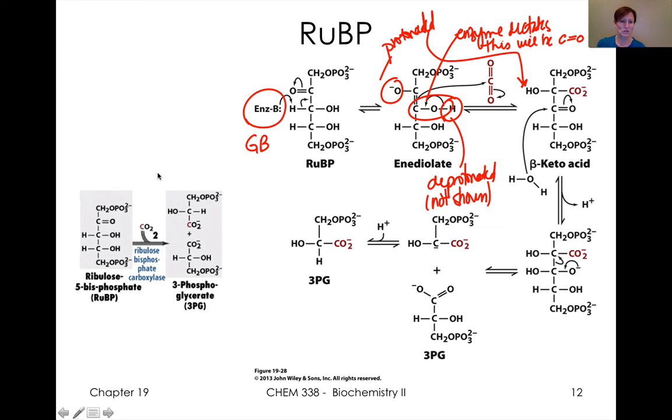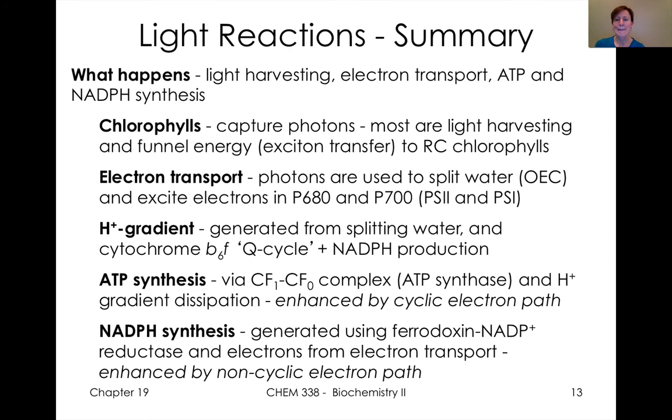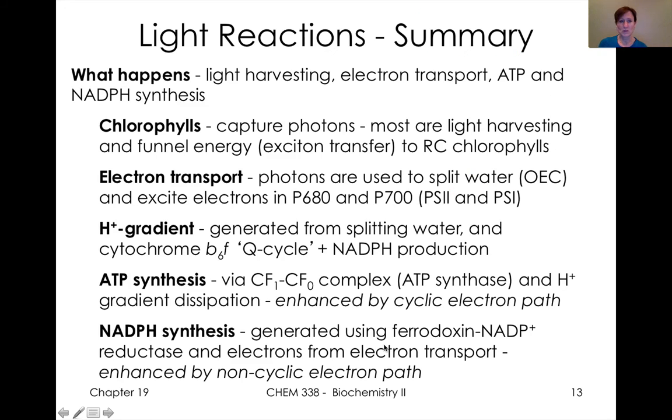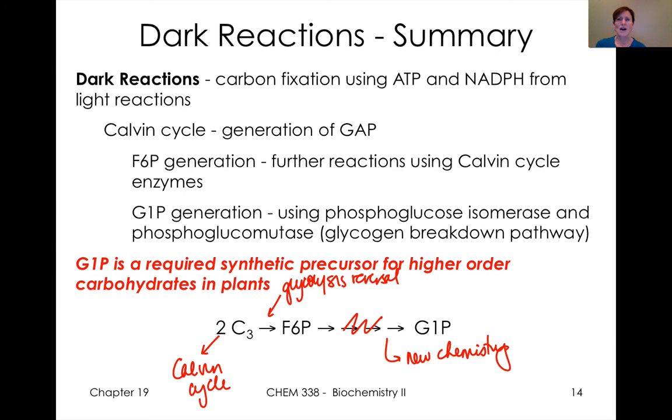And again, here's the chemistry that we're observing. So we'll spend some time in our activity looking at that, but that's the purpose of what we have there. So the end of the dark reactions is going to give us a bunch of 3PG molecules. I'm not going to take time right now to summarize the light reactions. Again, this will be available for you to review, but we already looked at our light reactions in our last lecture. Kind of summarizing the dark reactions here, right?